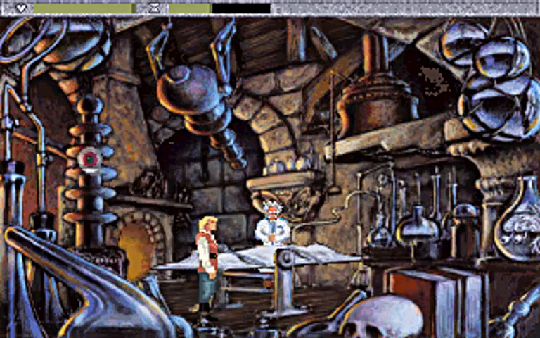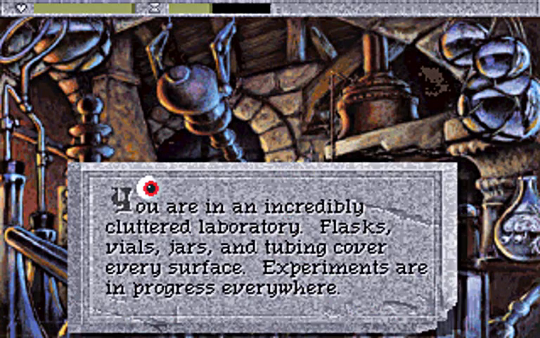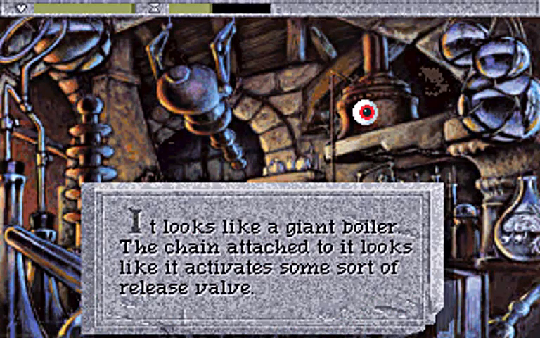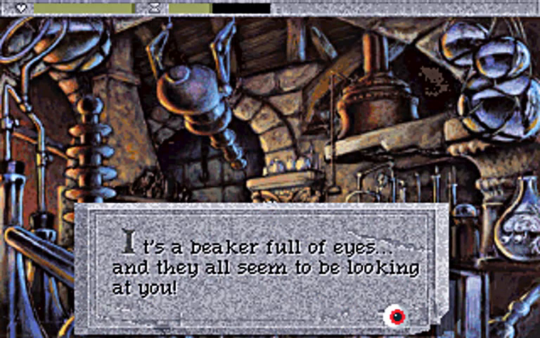Even mad scientists' labs need fireplaces to keep warm in this climate. These are bottles of chemicals Dr. Cranium uses in his experiments. It looks like a giant boiler. The chain attached to it looks like it activates some sort of release valve. Glass globes of unknown intent hang in nets from the ceiling. It's a beaker full of eyes, and they all seem to be looking at you.